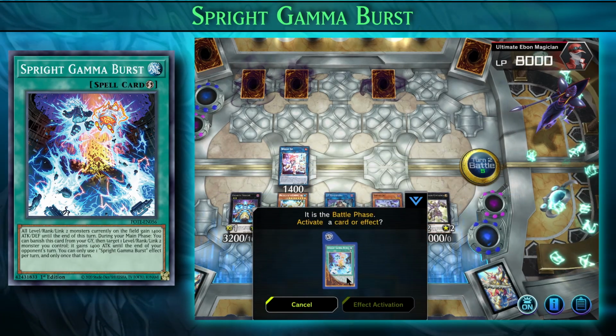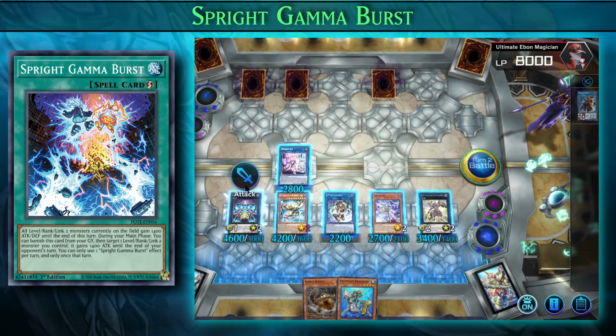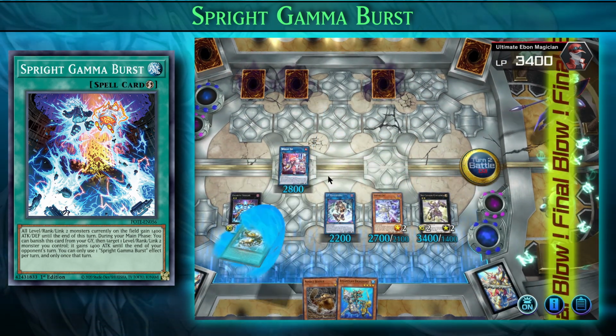Final notes, you can use Spright Gamma Burst to OTK. This spell will increase all your monsters that are level 2, rank 2, or link 2 by 1400 attack until the end of the turn.